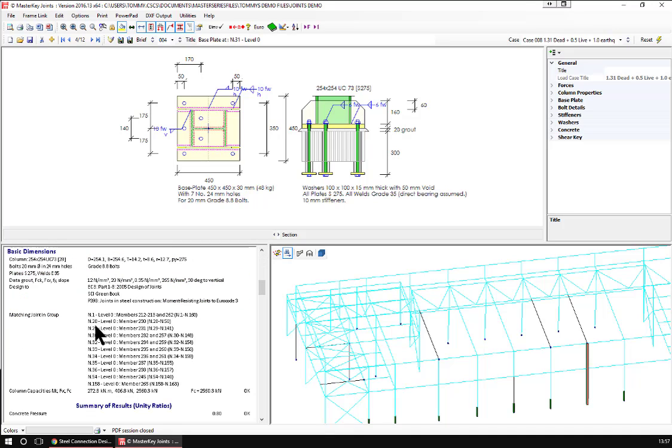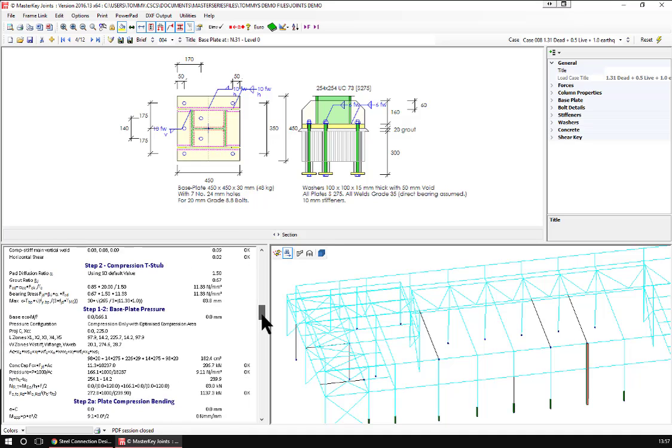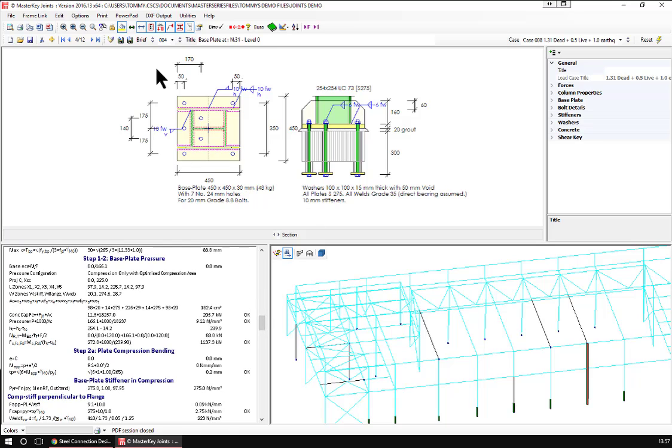So we have, as you can see, 1, 2, 3, 4, 5, 6, 7, 8, 9, 10, 11, 12, I guessed 12 connections, all being designed for the same. So whatever's in one is in all 12 of them without having to design them separately. And we'll see all the design is still there in detail.